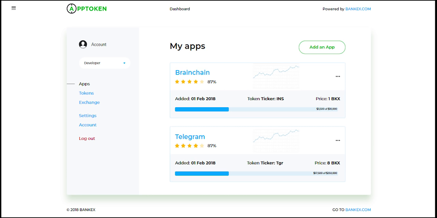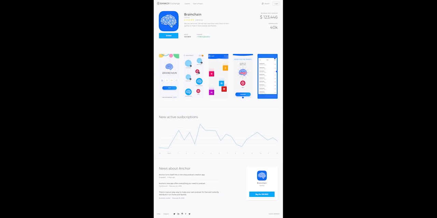So far, we've seen how the tokenization of an app looks from the point of view of a developer. Now we will see what this process looks like from the perspective of an investor providing capital for the various loan products. Investors will visit the BANKEX exchange website, where they will see a variety of different smart assets and their potential returns. Currently, BANKEX has 2 types of smart assets, those for Instagram bloggers and those for mobile apps.